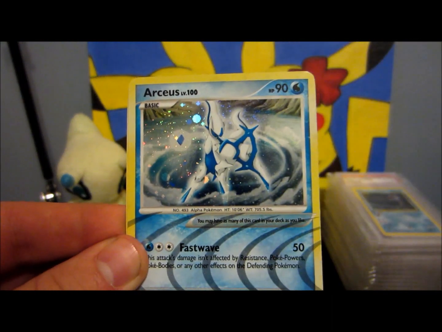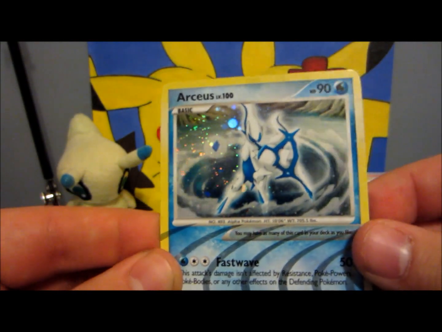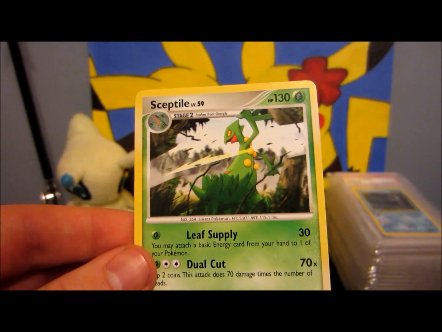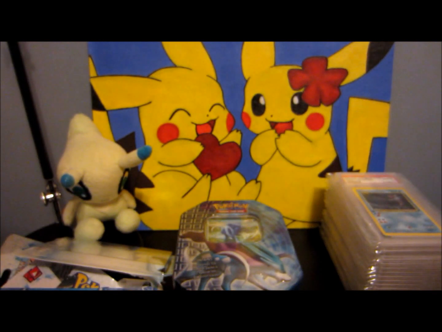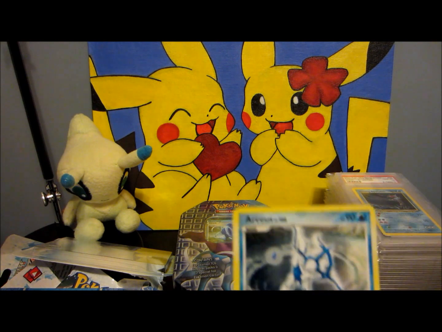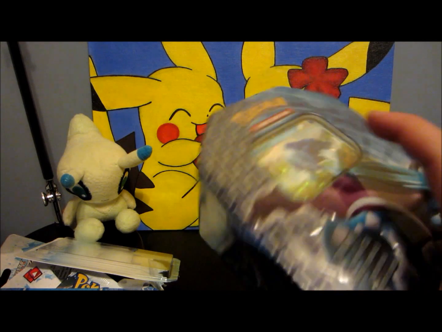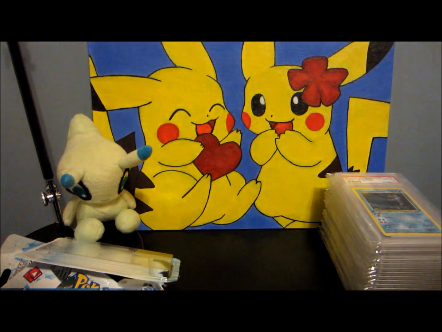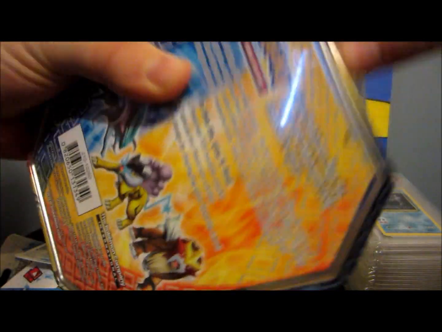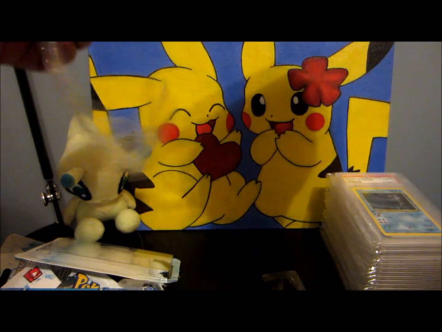Charmander. There we go, it's focusing. Treecko. Nice. Water type Arceus. Oh my god, these pulls are so good. And I needed this Arceus too. Oh my god. And a Sceptile. So finally our first non-holo in all of these packs, but I got another freaking awesome pull. And now I'm going to move on to the Suicune tin. See if I can get anything good out of this. I got 100% pull so far. Really, really lucky.